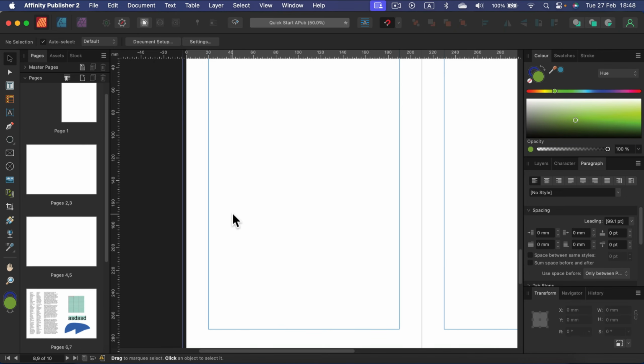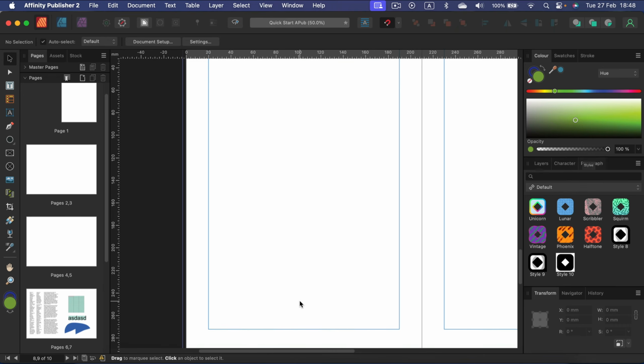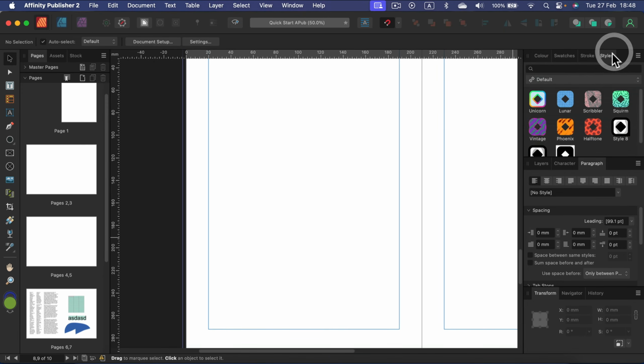How to reopen a studio panel? Go to Window at the top. You can see the panels that are active right now, with the check mark. If you want to turn on the panel, just click on it. And here it is, the panel snaps here automatically. You can move the location to customize it.